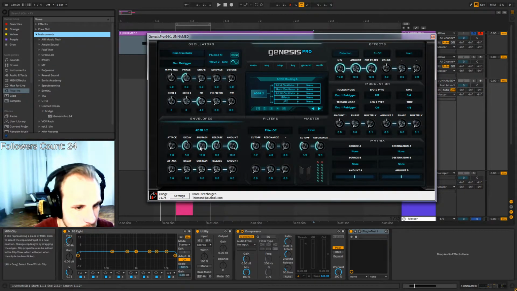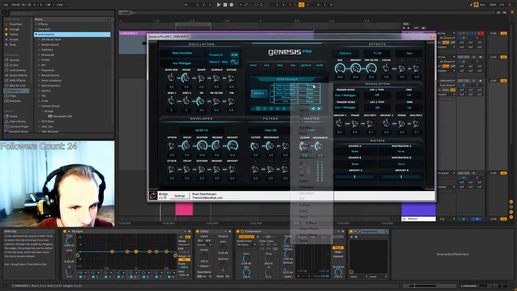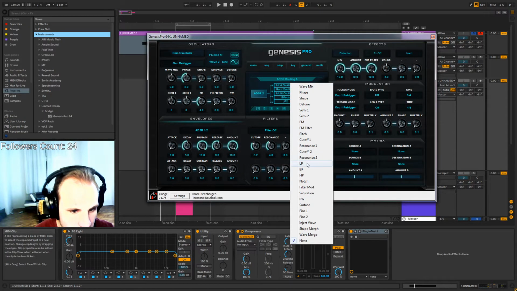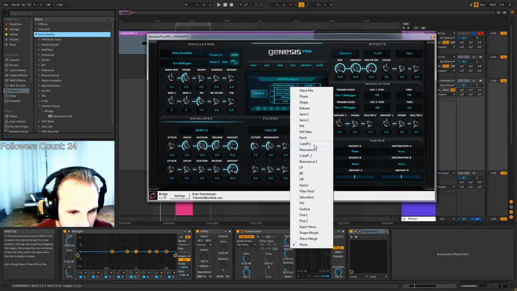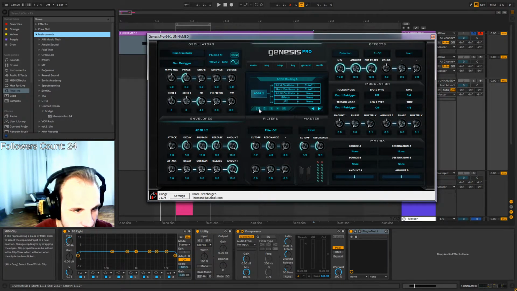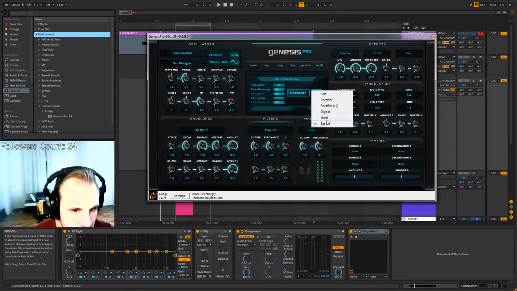Instead, what we have to do, let's say we're going to put ADSR 1 to the cutoff of 1, and we're going to turn up the amount, and we're also going to put this to that cutoff, so we should have 2 oscillators with the same thing here. Now let's set this to 220, turn on the filter.